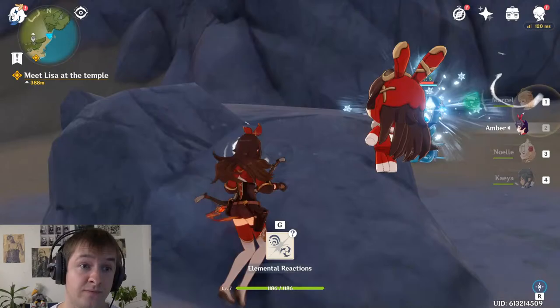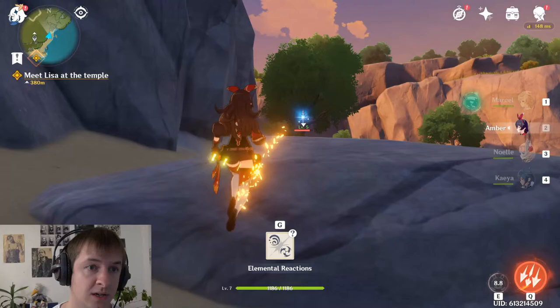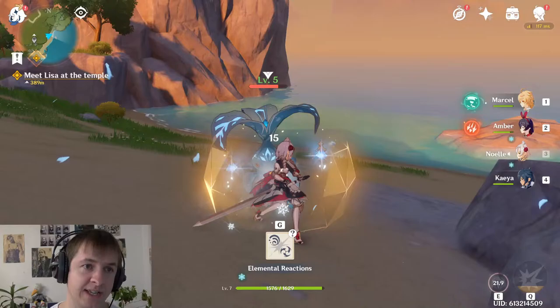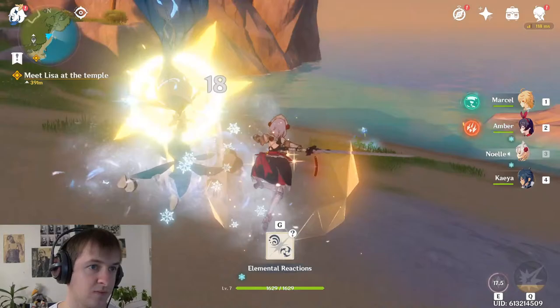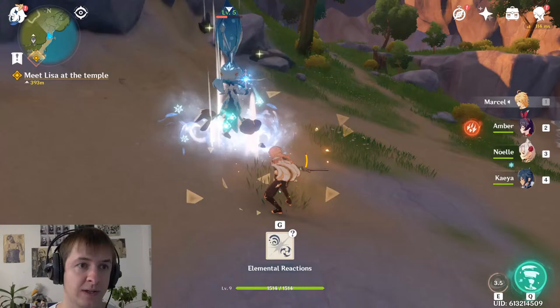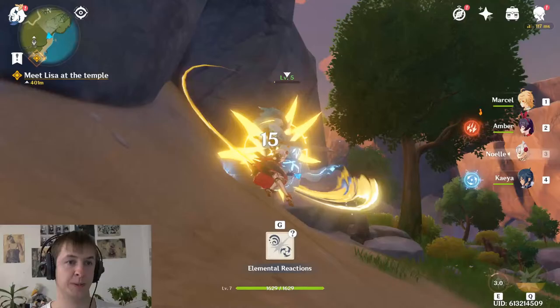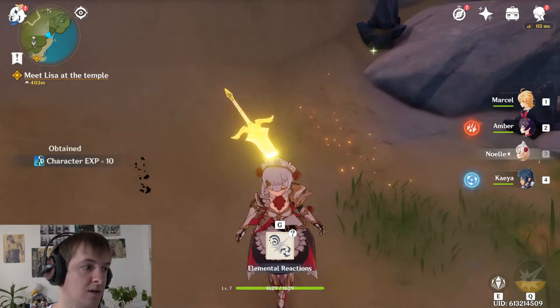I hope this distraction works. Where's this one? Oh, it didn't. Okay, it's not the right character. I'll use this one. I need a tanky one. Alright, I'll deal with you. Boom. There we go. That was a tactical change.